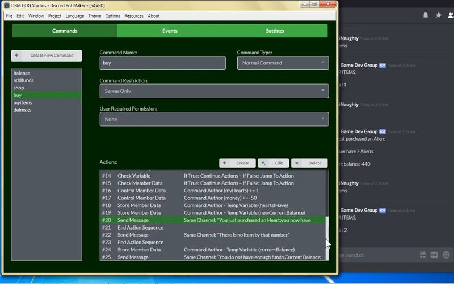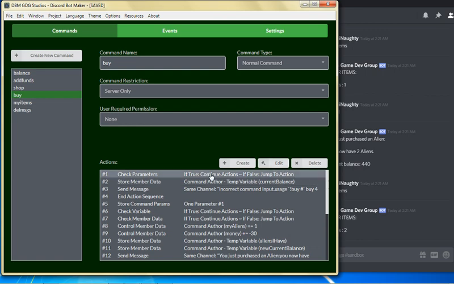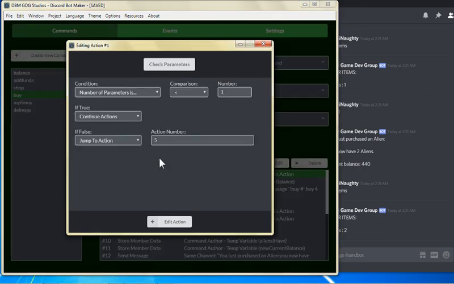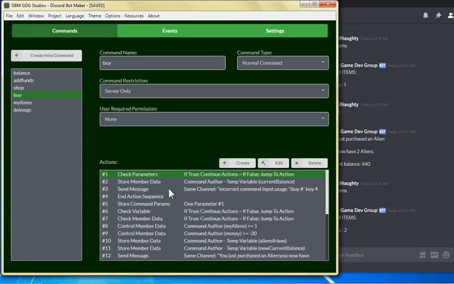And the last thing we need to do is this check per command parameter, just to make sure it'll jump to 5. So it looks like we're pretty much set here.